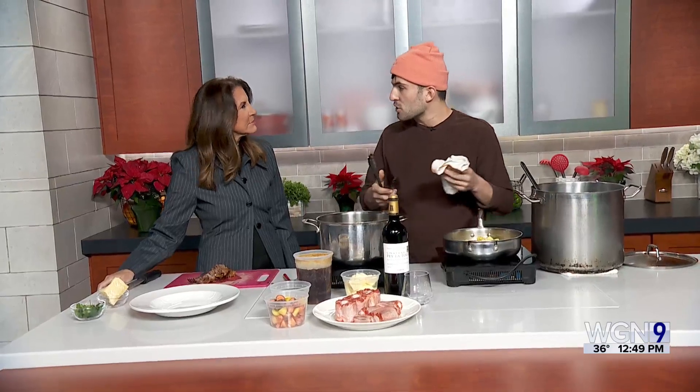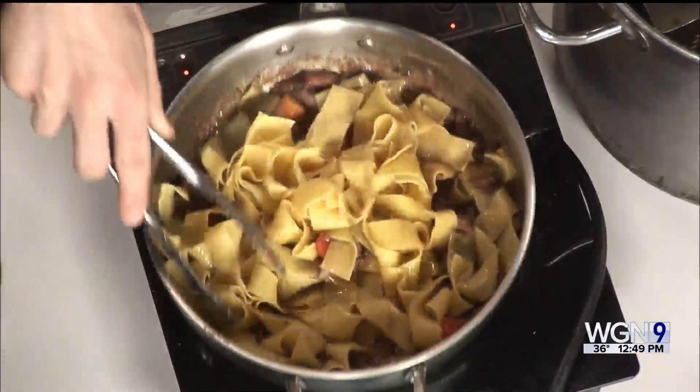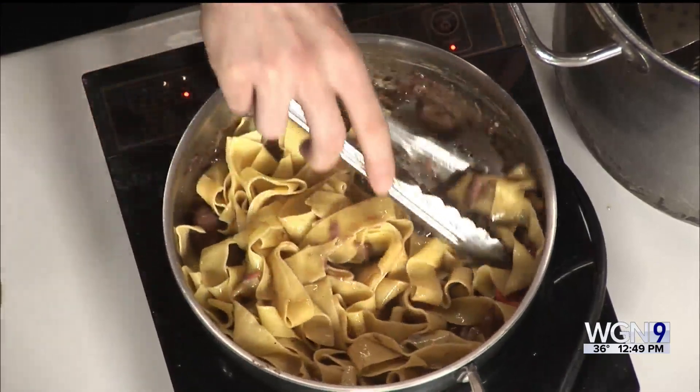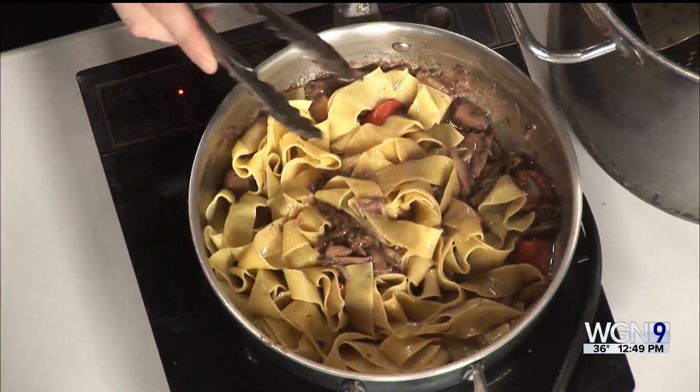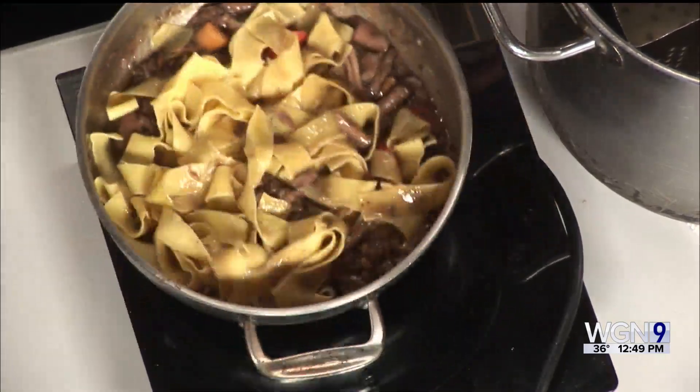If you're sitting it overnight, you refrigerate it. You'll see if you have a really nice stock that it'll kind of gel up from all that collagen in the bones and the marrow. For New Year's, we're going to toss it with pappardelle and top it with some Parmesan. This will be one of the entree options on the prix fixe menu. We're featuring oxtail, and we're also going to do a lobster en croûte — it's almost like a bouillabaisse-inspired pot pie of sorts.